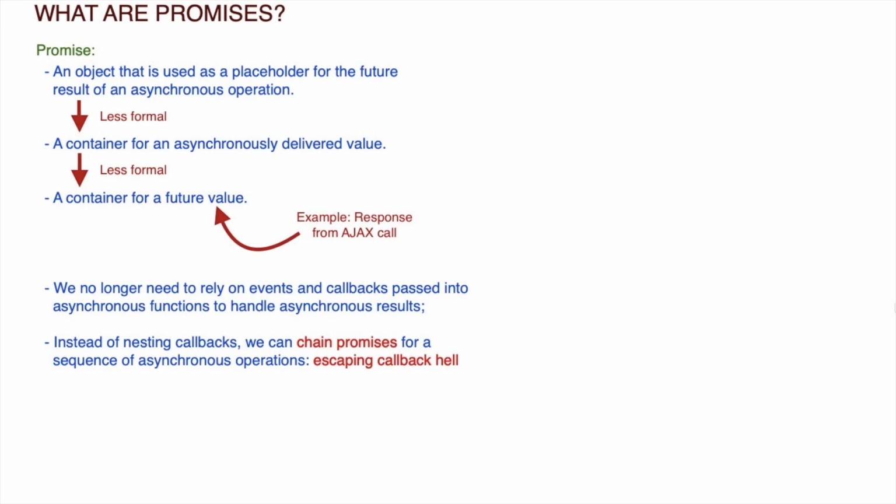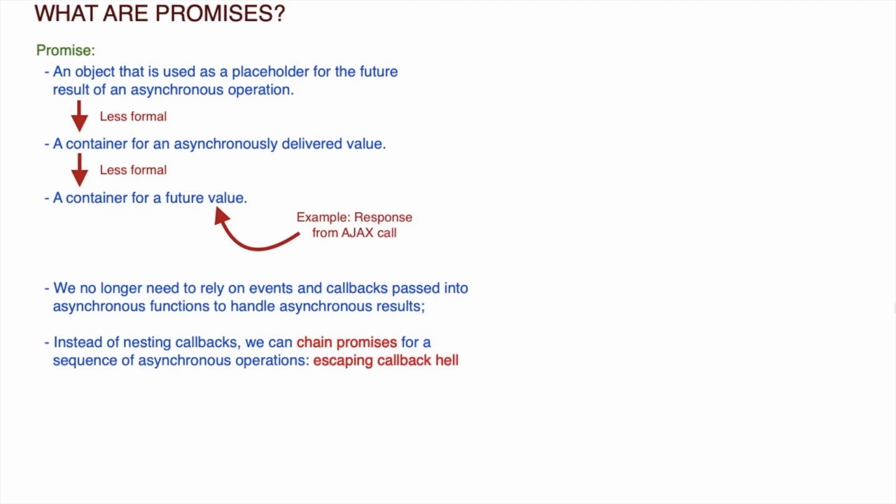And the callback function can sometimes cause unpredictable results. So this is a big win already. But even better, with promises we can chain a sequence of asynchronous operations instead of nesting them like we did in the last video. We can finally escape callback hell, which was our initial goal all along.